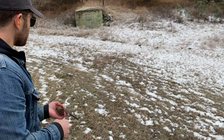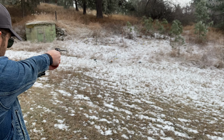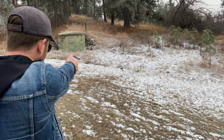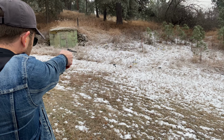We'll be shooting at a pretty close distance, maybe 15, 20 feet. I'll do a couple shots in double action and then do the remainder in single action. Here we go. Okay, there we have it.